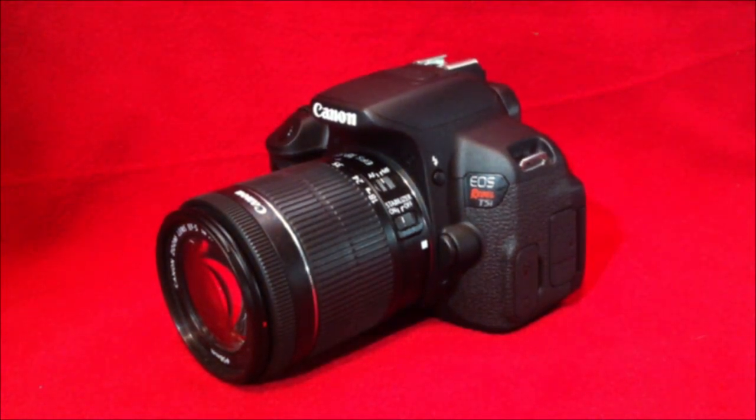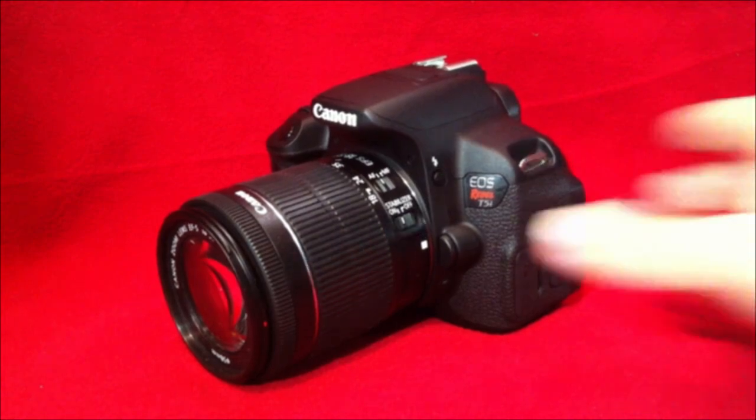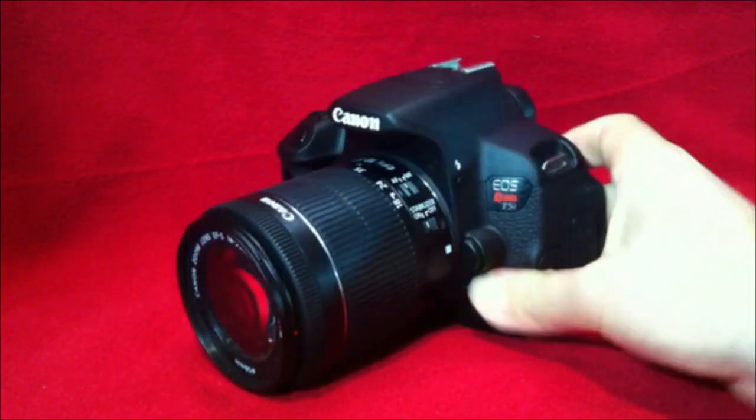There is a way to find out. As far as I know, they have a mark below. Now let me put on the macro lens so you can see. Now, if you check closely, you can find a little pinhole or something at the end of the serial number. If you can see that, it means it's a refurbished camera — or that's what I've been told.